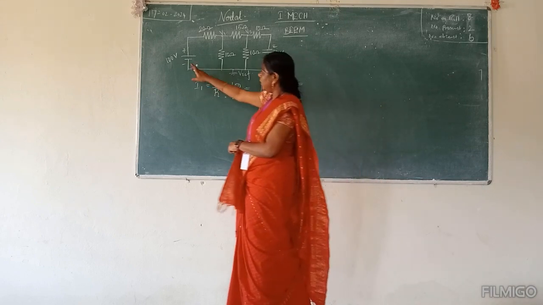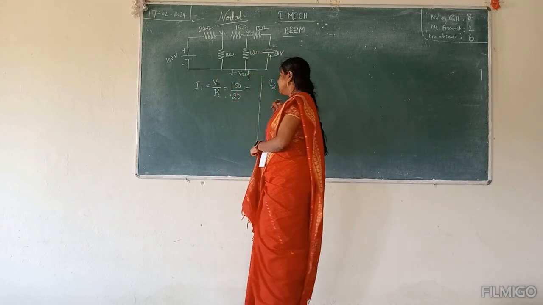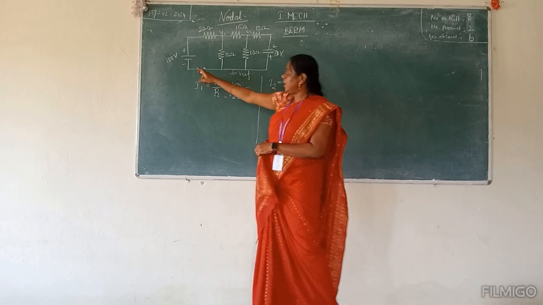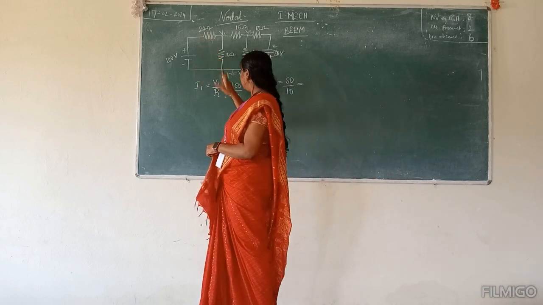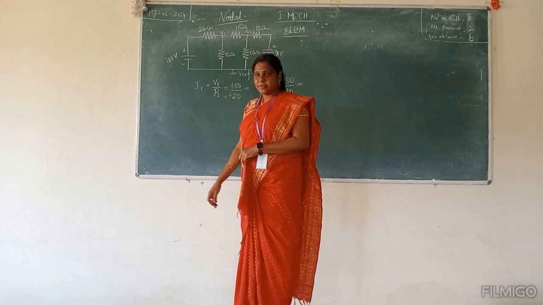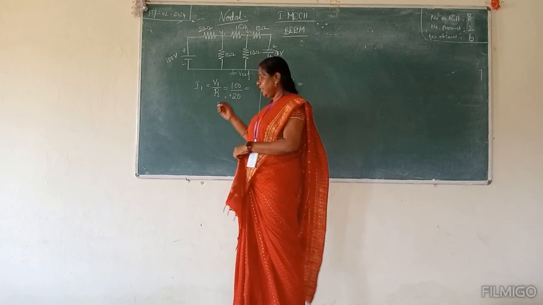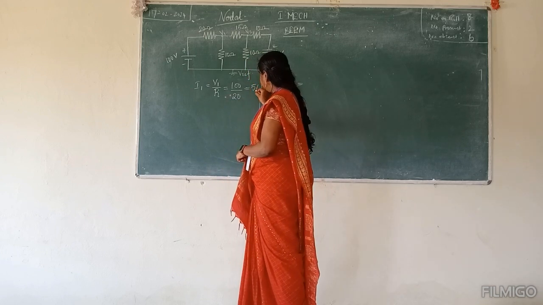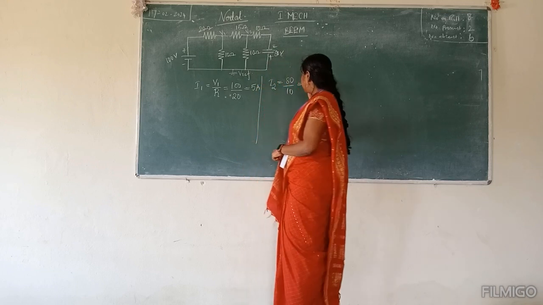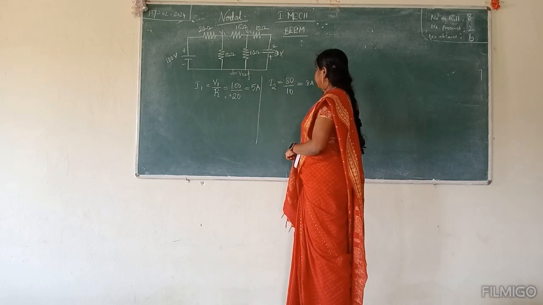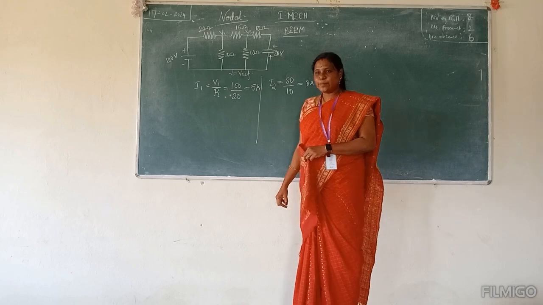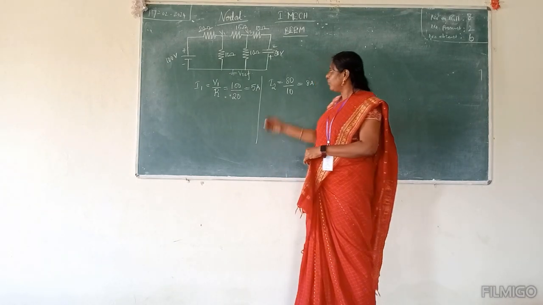So converting the voltage into a current source, we already know this. Right? So the voltage value is 100, the respective resistance value is 20. Okay? So it is 5, right? So 5 ampere. And here it is 8 ampere. Now what is the next step? To redraw the diagram.